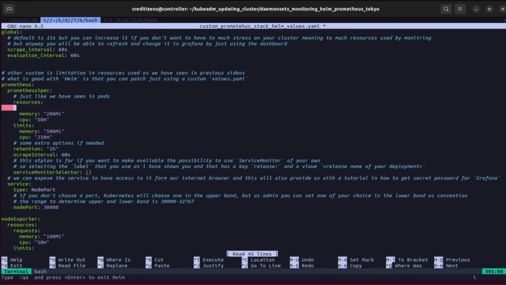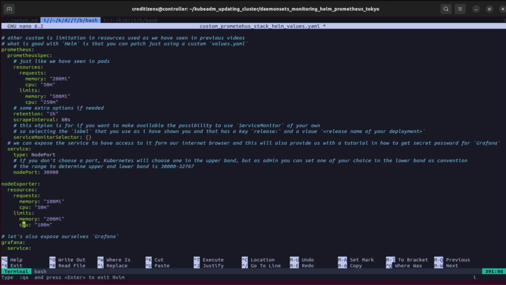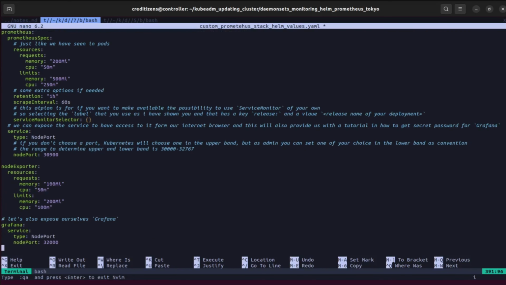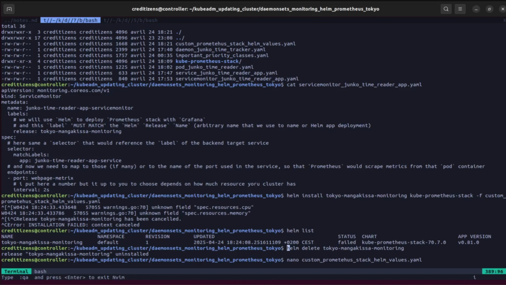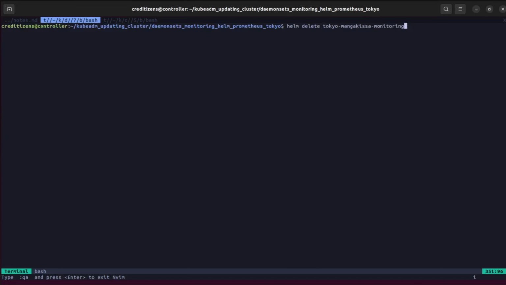Here, resource requests. So I forgot the keyword, requests. And after, the indentation is not good for the rest, we need to move it a bit in, like that. Now we're good. I check the other one. Yes, I got requests and limits. Should be fine now. Oh, it worked. It has been uninstalled. So now, actually you can use delete.